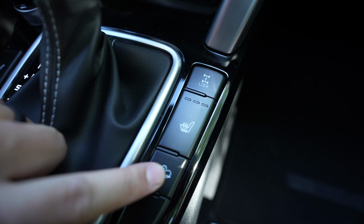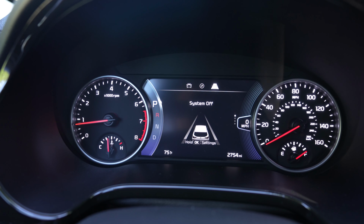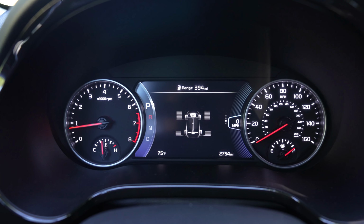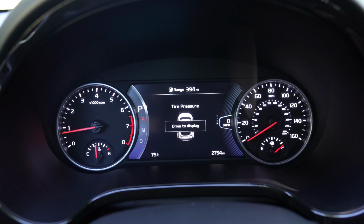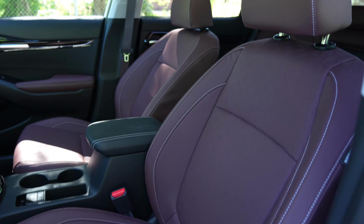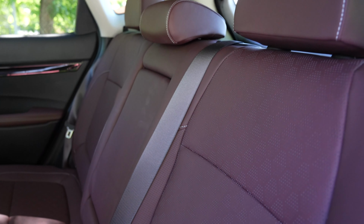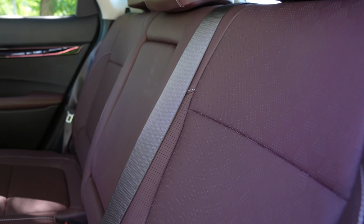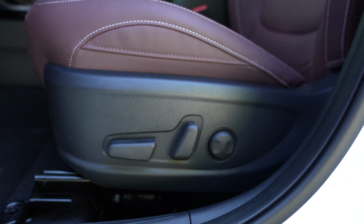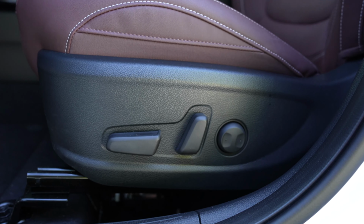Looking ahead, the instrument cluster has some traditional analog gauges, and in between there's a 7-inch digital display. It's a pretty good display that shows your gear selection, safety sensors, all-wheel drive performance, and a whole bunch of various metrics. As for the seats, the plum finish in the Seltos is gorgeous. This Syntex seating material doesn't feel like real leather, but it still looks pretty good, and it should be easy to maintain while staying cool in the hot summer days. There's a good amount of adjustment for the driver's seat, while the passenger side is unfortunately manual only.